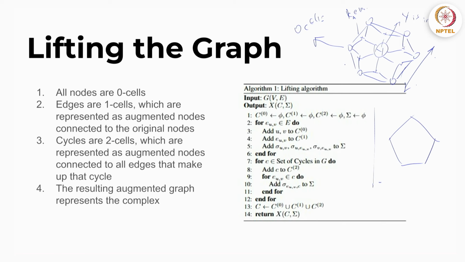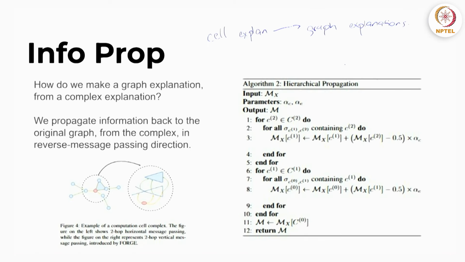You can think of this in terms of message passing. Basically, these arrow marks are message passing. With message passing, given our cell complex structure, we move importance from 0 cells to 2 cells. So therefore, if a 2 cell is important, it is important because of the edges and nodes that make it up. And this is at the core of our understanding of this algorithm.